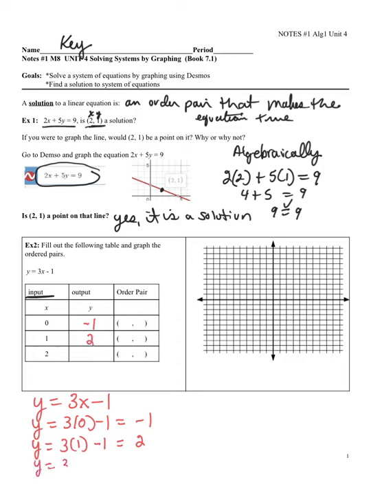And then we're going to plug in 2, and we're going to get 5. 6 minus 1 is 5. All right, now I have my input, which is x, and my output, which is y. Now I'm going to write it as an ordered pair. And (2, 5), okay? Now I'm going to go over to the graph and plot this point. (0, negative 1), (1, 2), and (2, 5). Now if all your dots are in the right spot, this should form a straight line, or a linear equation.